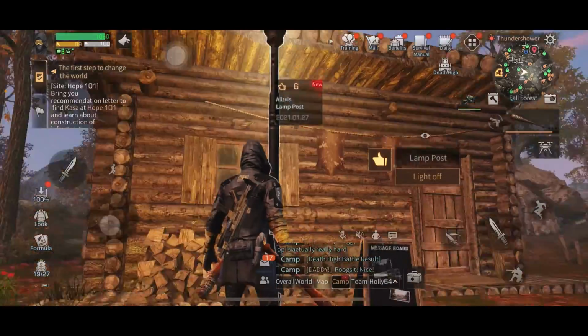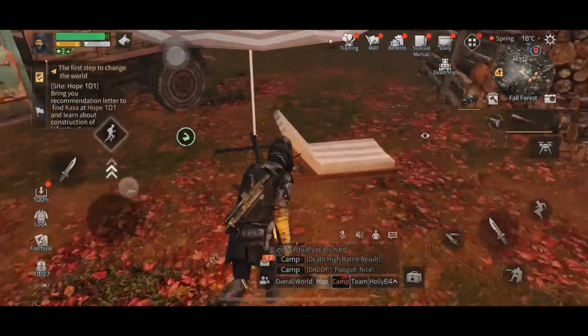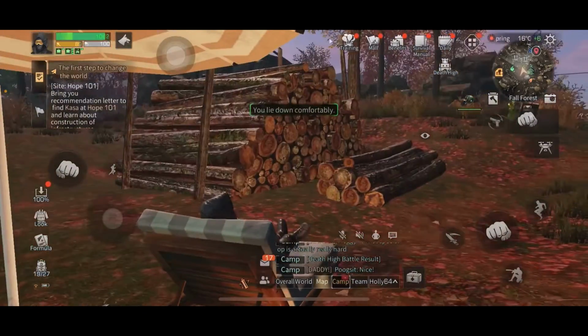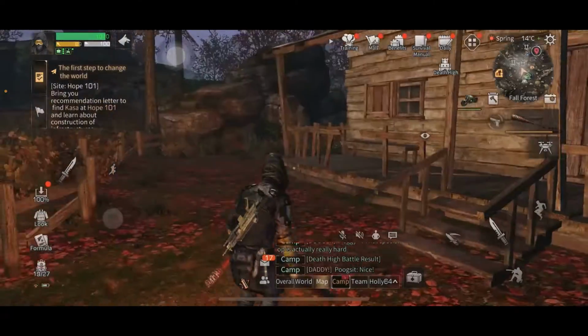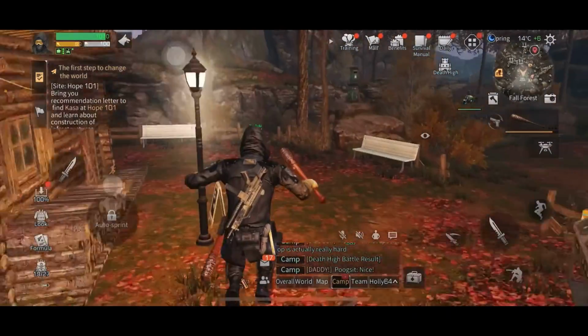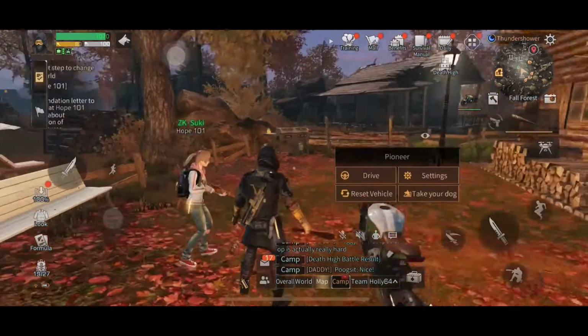We can put light on. Okay, you can sit here down and get some HP as well. This game is really making me confused. Okay, it shows me something here. Interact.